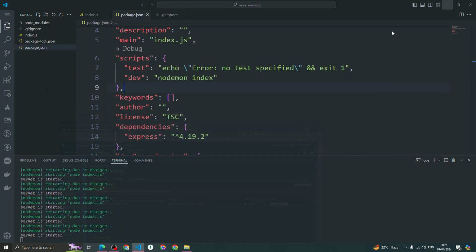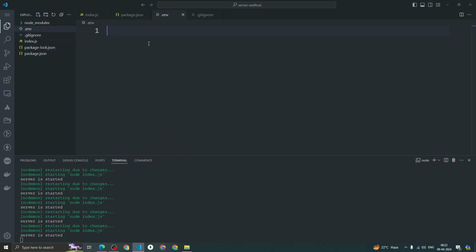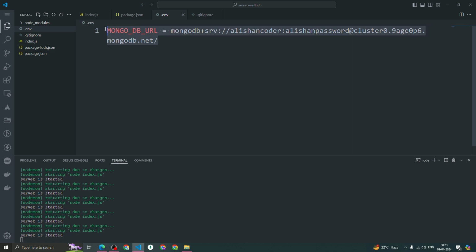Now after that, what you are supposed to do is create one file called .env, and we're going to name the variable MongoDB URI. You have to paste the URI which you have copied.